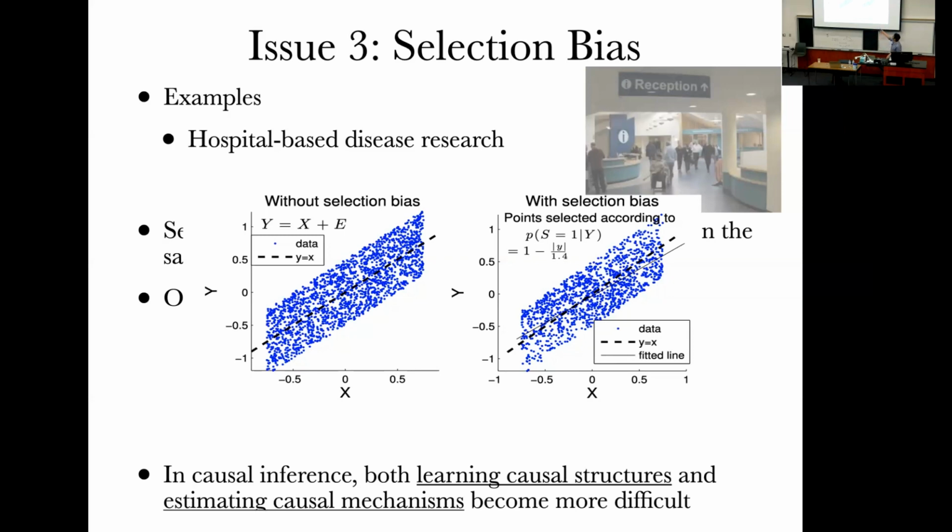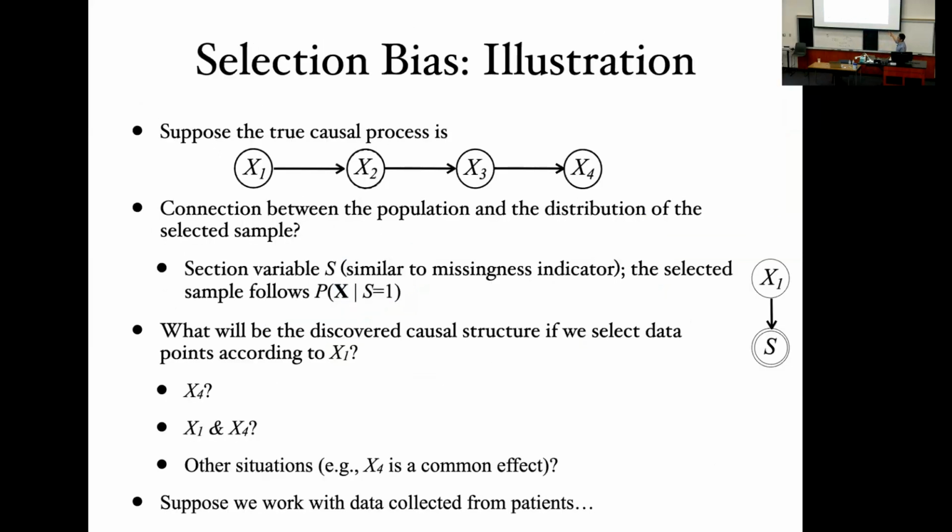For instance, the regression line will be different. It goes from this one to that one. And after that, the regression residual will not be independent from the predictor. Later, I will show why. So selection bias is really horrible. It distorts a lot of things. Now let's see the effect of selection bias in a very quick way.